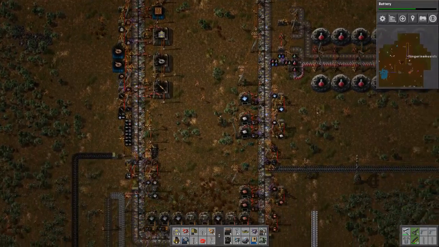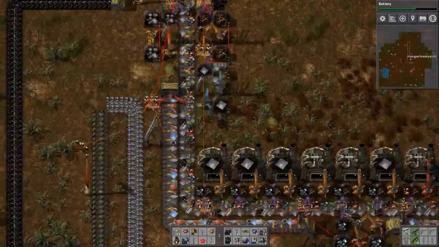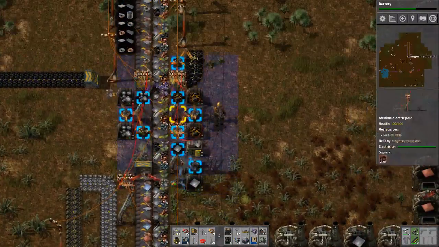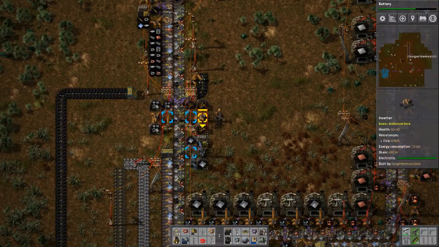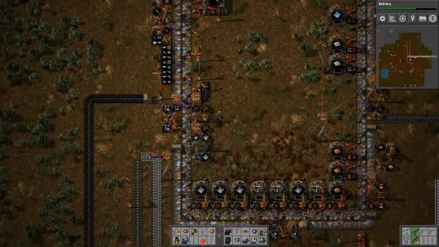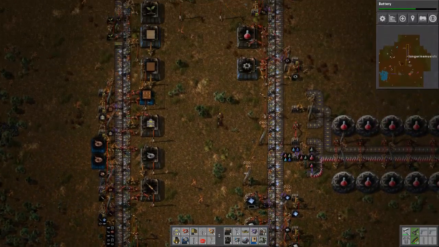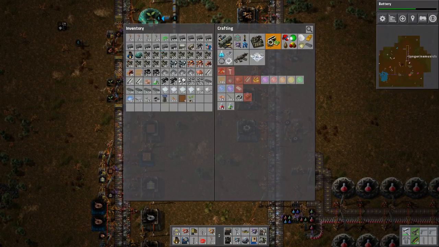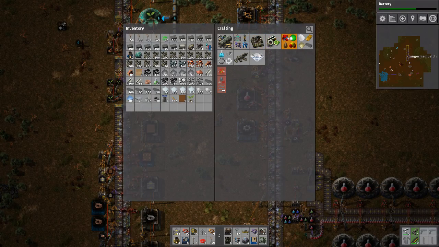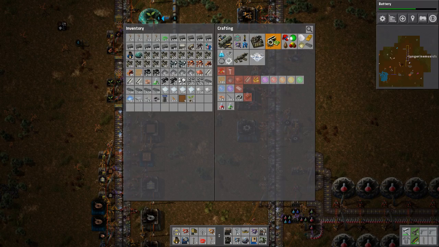Is there anything else I want to show? No, that's about it. It's not perfect, of course, but it is a pretty useful tool for what we're trying to do here, so we'll see how it goes. And okay, the next objective I wanted to do was to work on blue science. I think we need batteries for that.